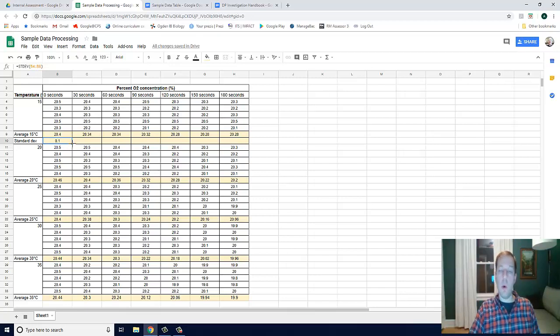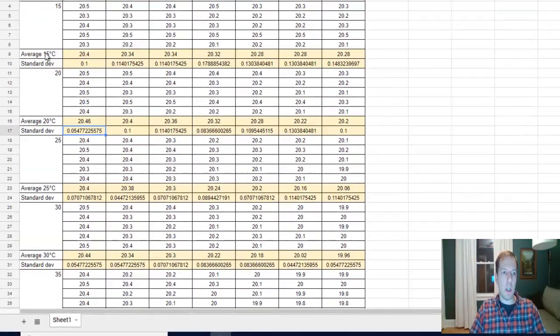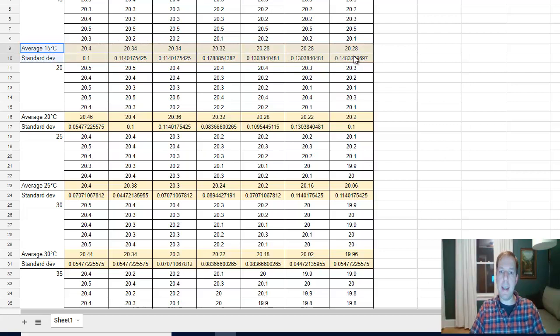I then will go to the lower right-hand corner. When that little crosshairs comes up, I'm going to click and drag that all the way across through my last reading, and I will then get a calculation of standard deviation at all of my other time periods. I'm then going to repeat that process for my other independent variable settings. Once I've calculated all the standard deviations, now I have a set of information that might be relevant for me to put into a new data table in the data processing section of my lab report. In that section, I would want to include all of those averages and standard deviations that I had calculated.